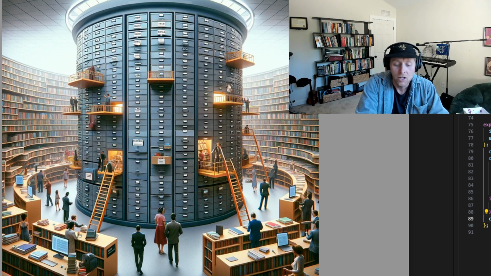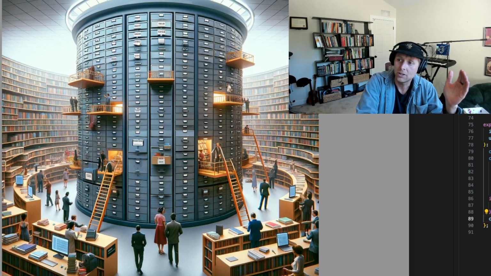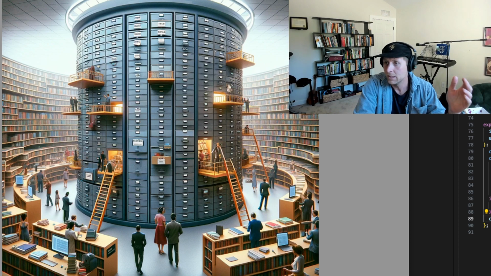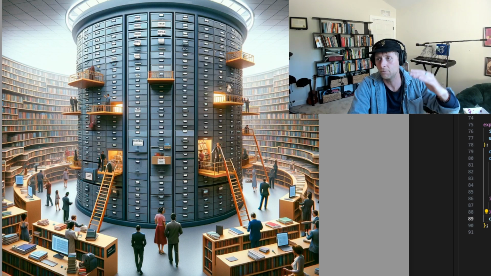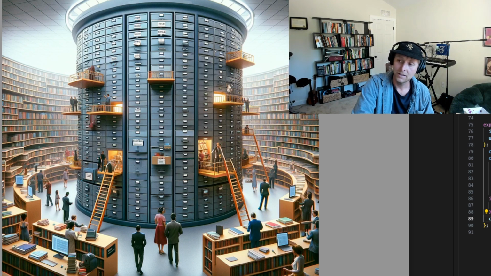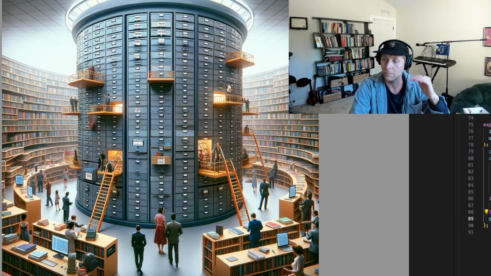Okay, so if there's 1,000 rows and you're doing a query, you're saying give me the row where name is, give me the book where the title is Daddy, I love you. Give me the book titled Daddy, I love you. And I have to look through 1,000 rows of my database. That's going to take 1,000 lookup operations.